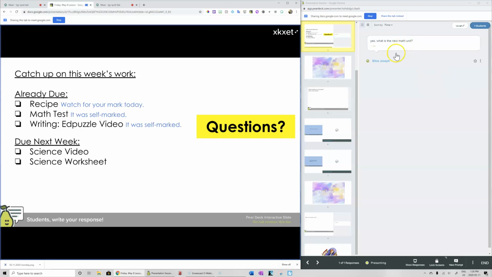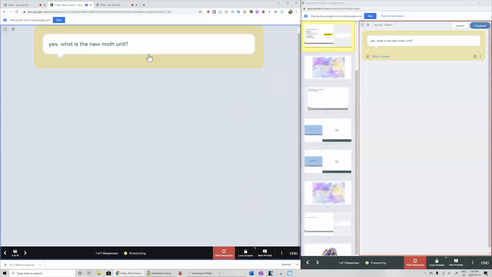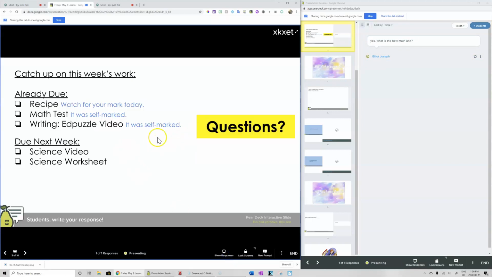And you can see over here, I can see it, but again, the students can't see it unless I click Show Responses. If I click Show Responses, then the other students will get to see it as well. If you click it, it just highlights in yellow. It doesn't do anything. It still doesn't show who wrote it. So this is how you're going to be able to present your Pear Deck on one tab of one of your windows, and also keep the teacher dashboard open on the other side.